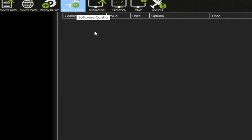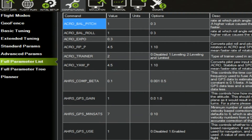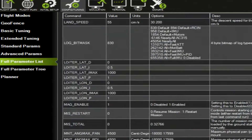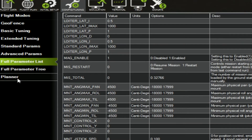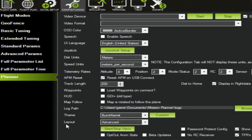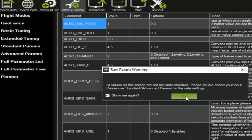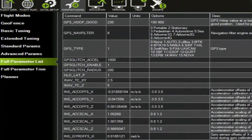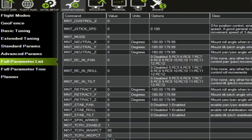The way to fix that is - you don't have to reboot anything. Go to Config and Tuning, scroll down to the MOT parameters. If you don't see them, go to Planner, then Layout, and set it to Advanced. Go back to the Full Parameter List - you can also back up your params if you're worried about messing something up. Scroll down to the M's and look for MOT_TCRV_ENABLE. The quickest fix is to set this to zero and write your parameter.